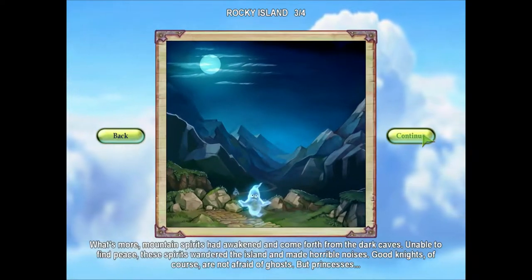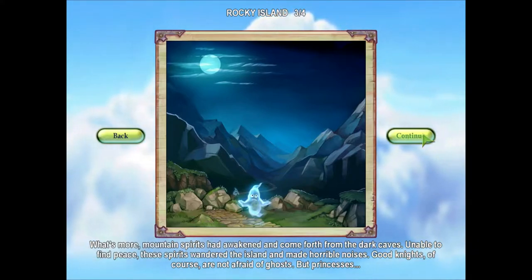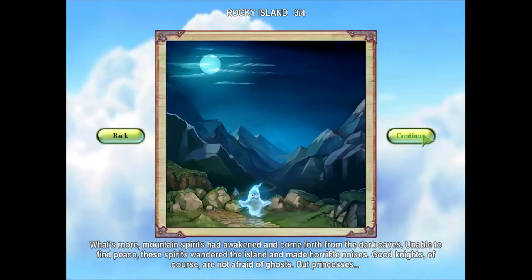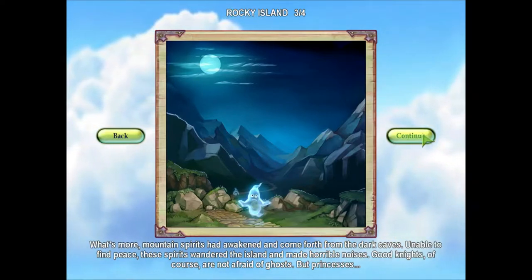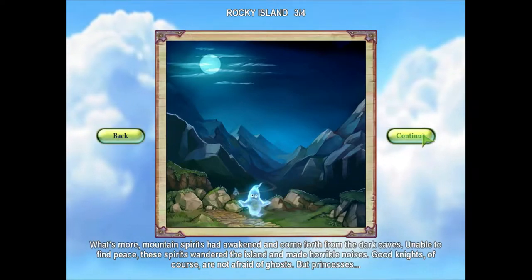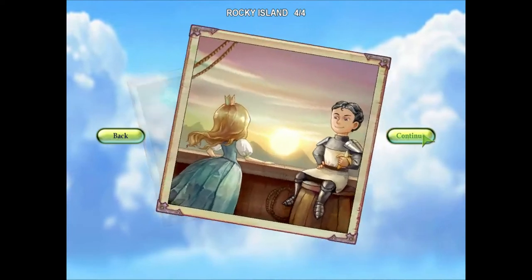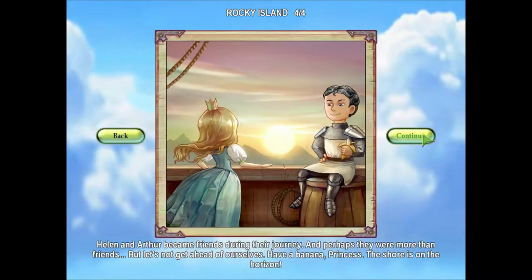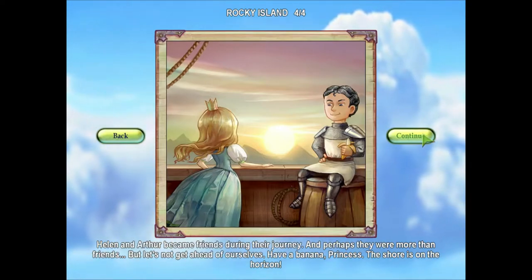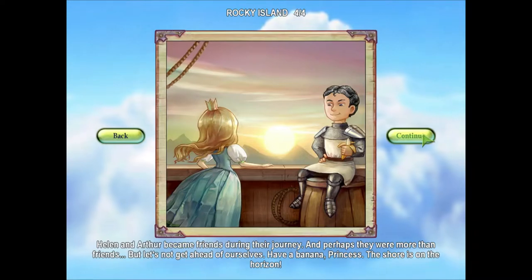What's more, mountain spirits had awakened and come forth from the dark caves. Unable to find peace, these spirits wandered the island and made horrible noises. Good knights, of course, are not afraid of ghosts, but princesses? Helen and Arthur became friends during their journey, and perhaps they were more than friends. But let's not get ahead of ourselves.